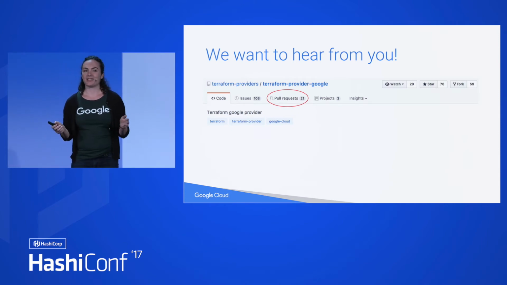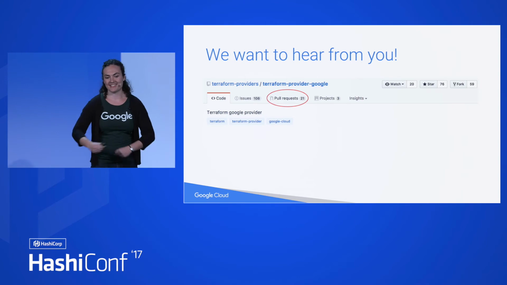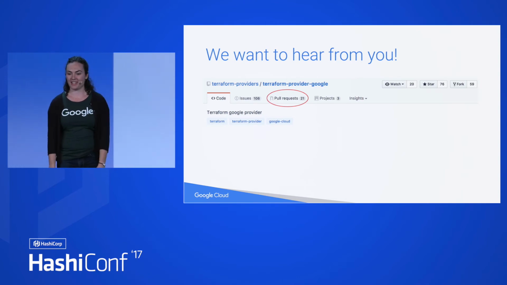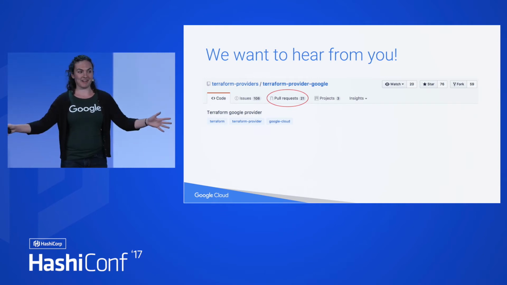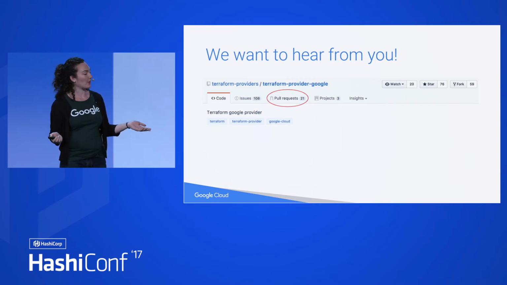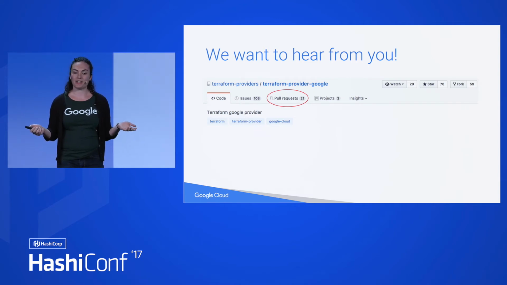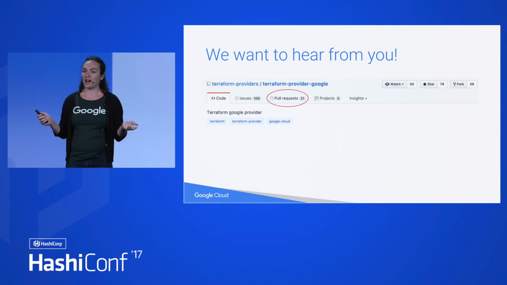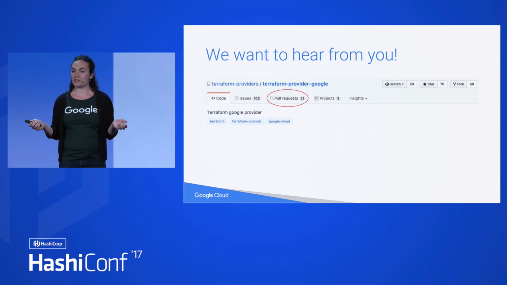And now I've talked a lot about my team, the engineers at Google who are making this all happen. But we really can't do it without our community. There have been over 100 contributors to the Google Provider over time. This is a lot more than there are Googlers that are working on this. So if you have a feature that you'd like to see and you'll enjoy contributing, feel free to file a pull request. We guarantee that any PR or issue that's filed gets eyes on it within a week. Usually it's a lot sooner than that. We don't always respond right away, but we'll at least give it a good, honest look through to see whether we can add it, and pretty much everything does end up making it in eventually.